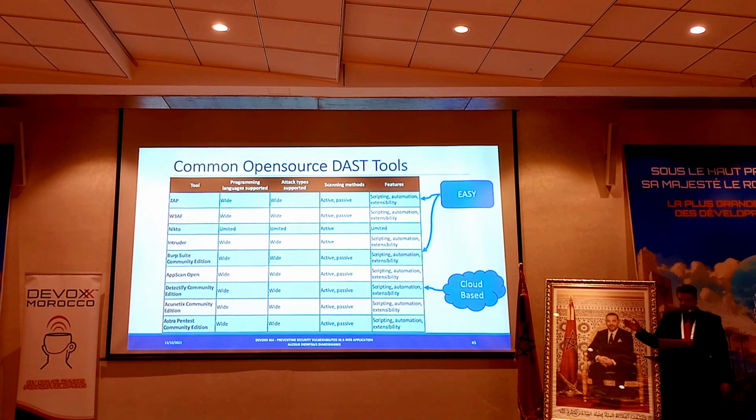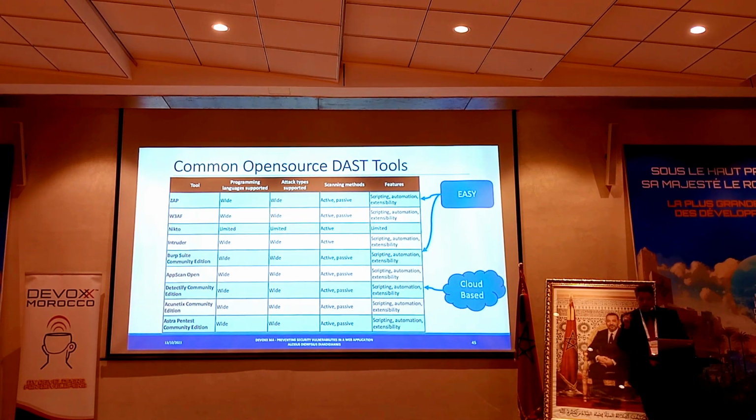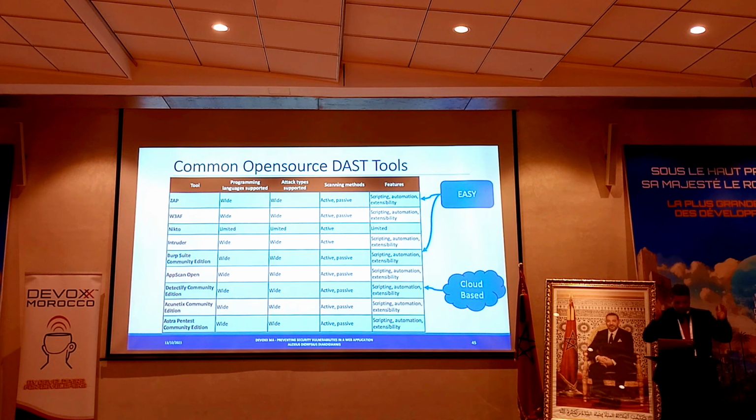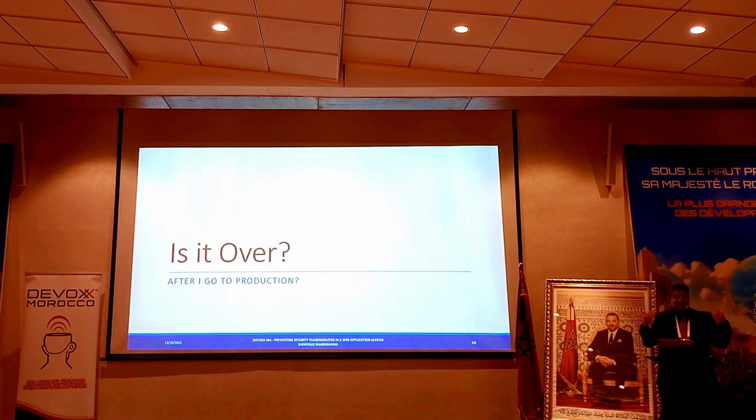And the Detectify Community Edition, which is also cloud-based. Something that I give my developers to do, because the execution of these DAST tools is usually pretty expensive in terms of time, is to run them on the subset of the features that they have developed, just in case they have created a vulnerability that hasn't been detected by the whole process that we discussed. Now, we secure the code, we secure the requirements, we secure everything, we did a penetration test, we shipped this to production. Is it over?